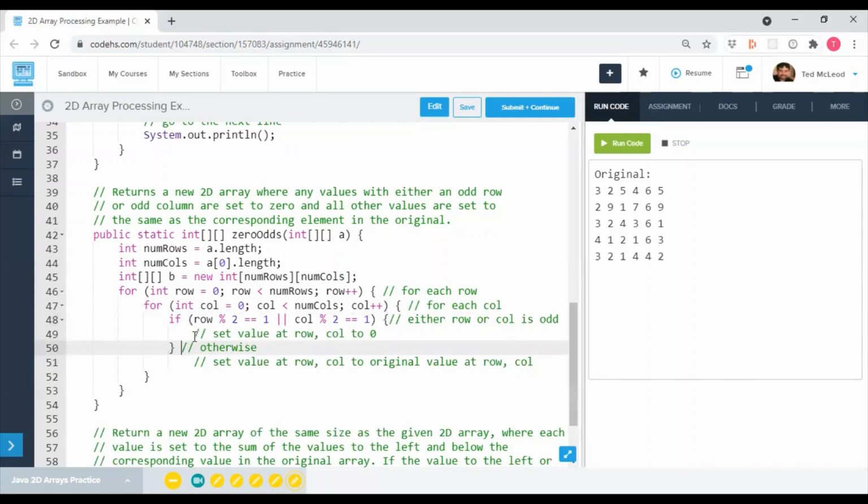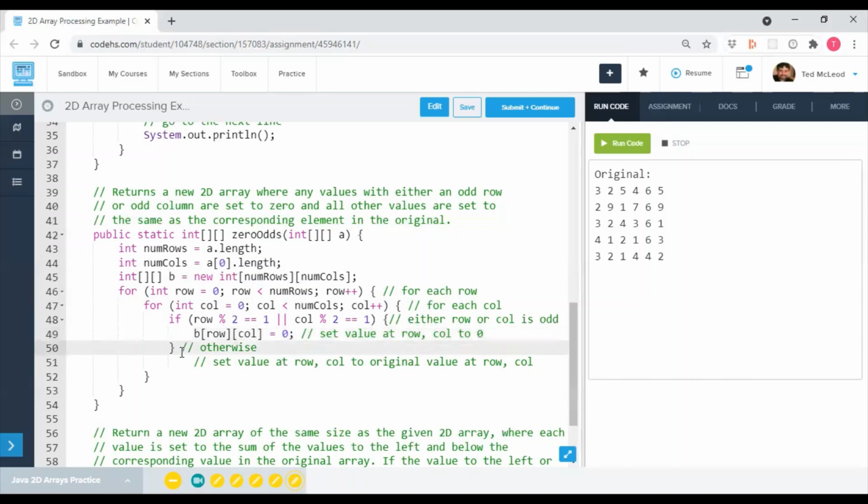Okay, then we're going to set the item in array B at row column to equal 0. Right, so we're setting that value to 0.